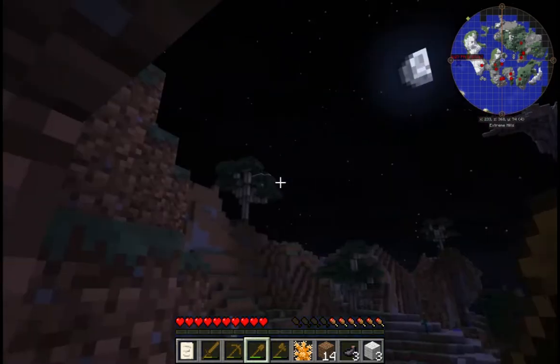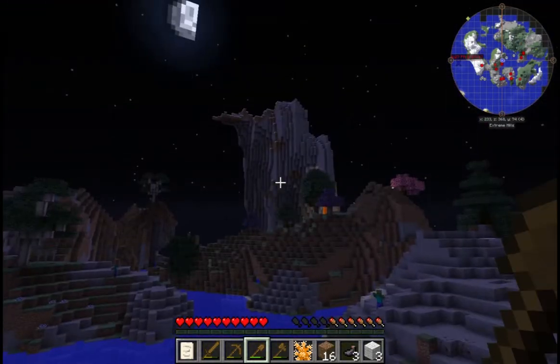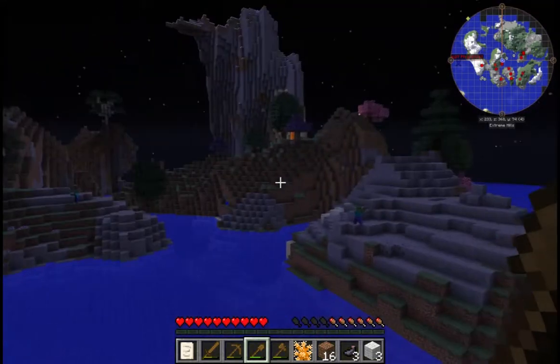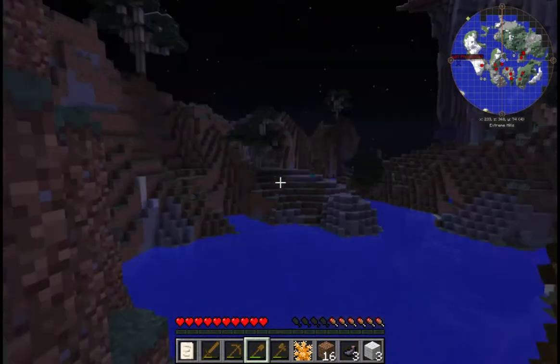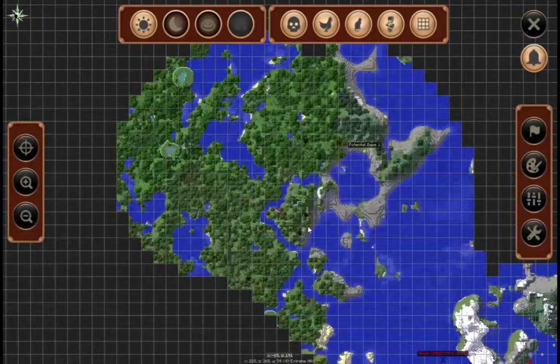Actually, this area here looks quite cool to build in, because you've also got that island bit over there, the other massive thing. This area looks quite nice actually. What biomes have we got? Let's go look at our map.